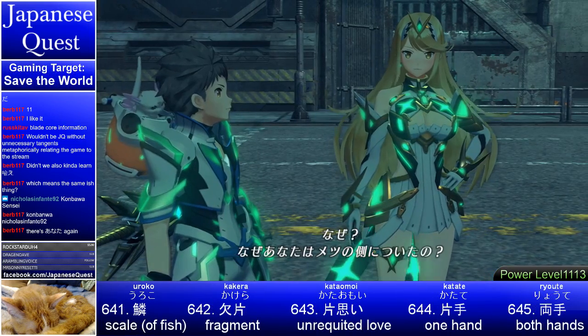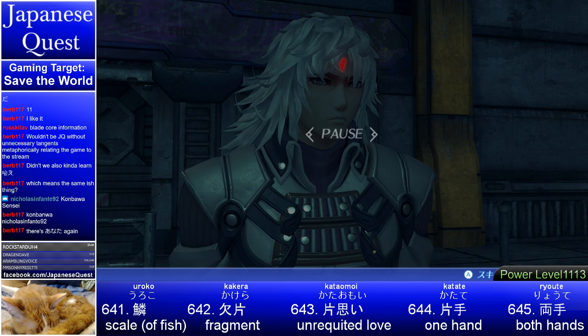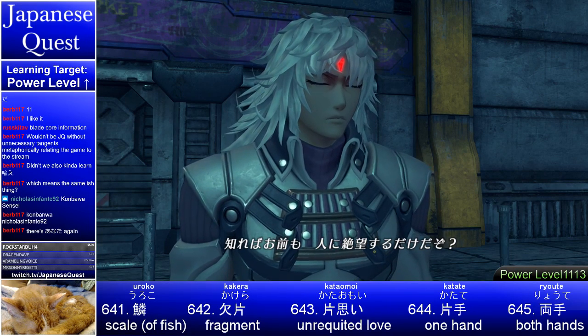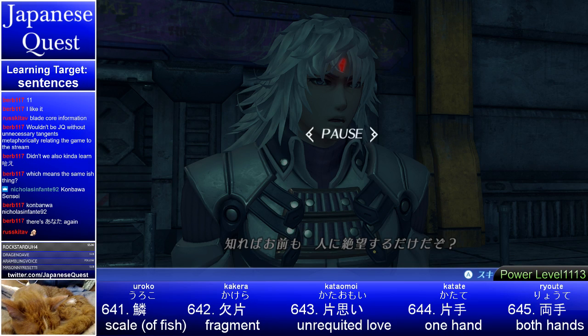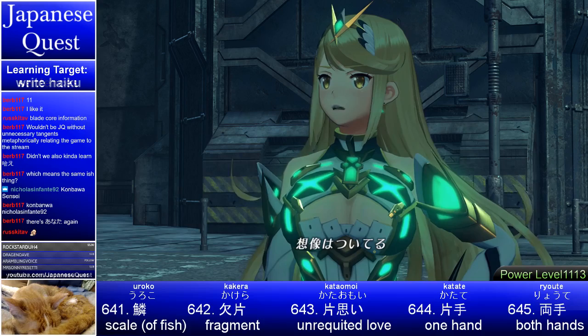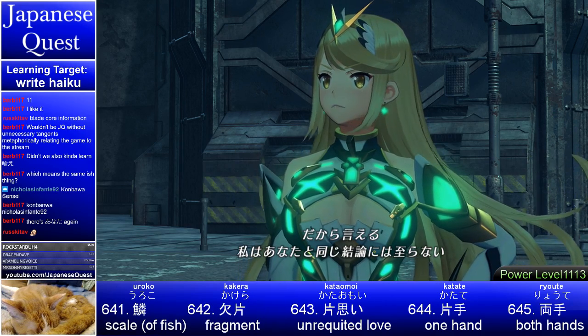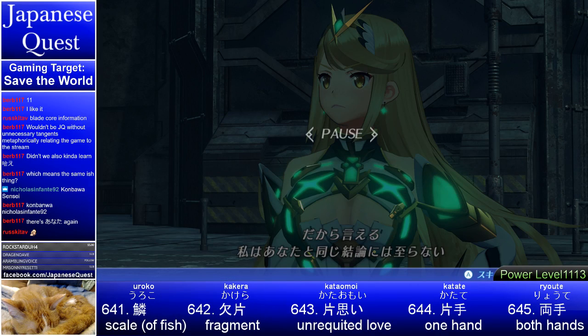メツの側についたの。 知ってどうする。 So if you know, what will you do? I don't know, break your crystal again, maybe? 知ればお前も人に絶望するだけ。 So if you know, you'll just be disillusioned with people as well. 想像はついてる。 I can guess. だから言える。私はあなたと同じ結論には至らない。 I won't come to the same conclusion as you.